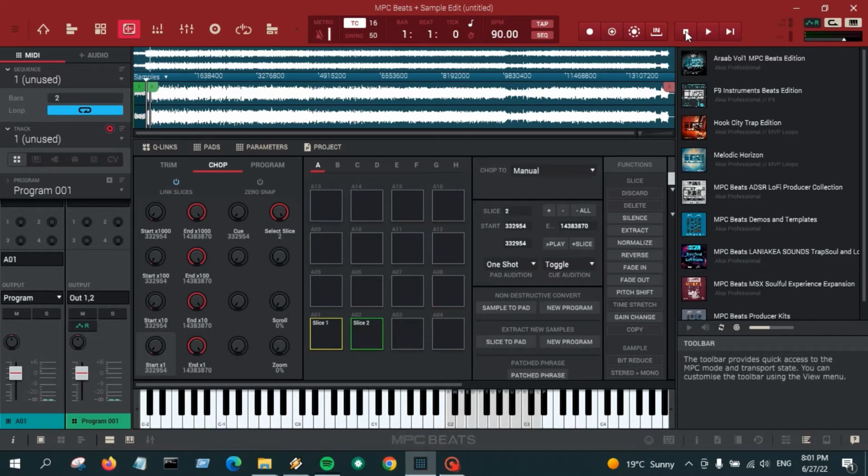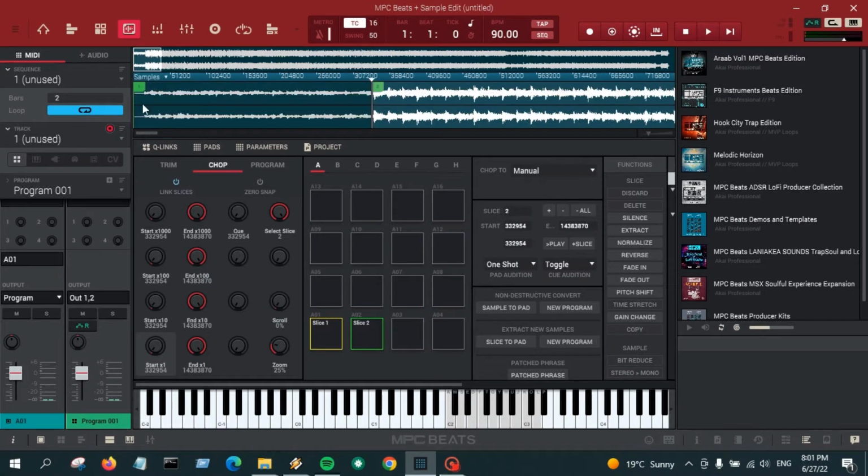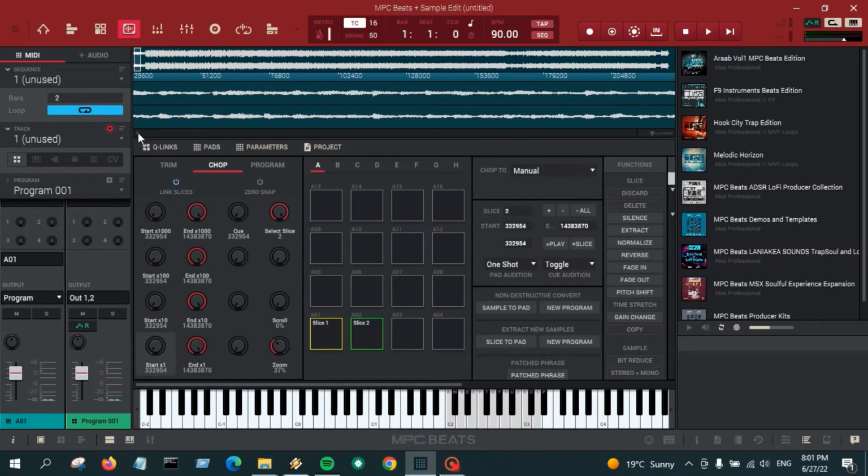Here we go. So if you want to clean up your sample, you just basically, right here, you go on this bar, you click on the left mouse and you scroll down. And you zoom in. And as you're zooming in, you can clean up the sample. So you can see right here. See, here's the problem. When it's too zoomed in, it's hard to get it exactly. So it's just a guessing game at this point. But I'm holding the left mouse down and I'm moving it to the right, hoping that it's going to line up right where that starts.